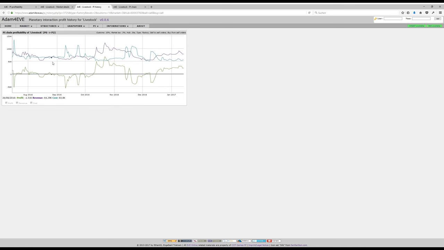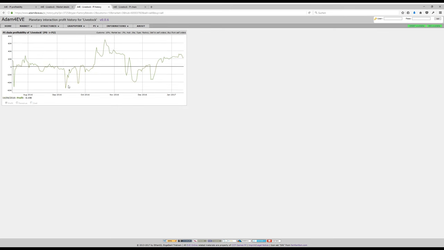And you can see in the revenue that it has some high points, it has low points, and therefore the profit itself. Here you can switch off different lines. You see that the profit itself, at the end of 2016, the third quarter, you wouldn't have made a profit with this chain, then you would have made quite a lot of profit. And now it's rising a bit, so it's not a steady profit, this chain. So that is what this graph is for, so you can decide if it's really sensible to produce this in a long-term perspective.